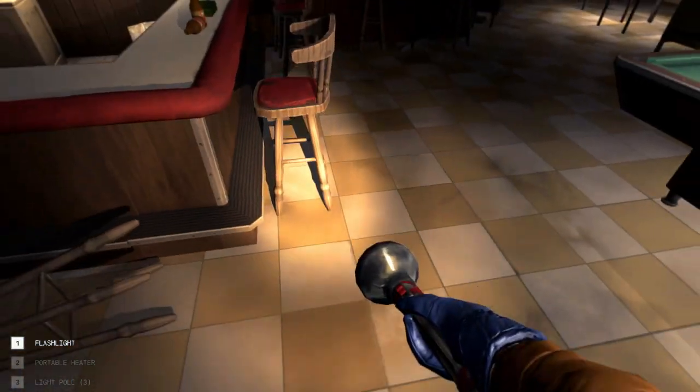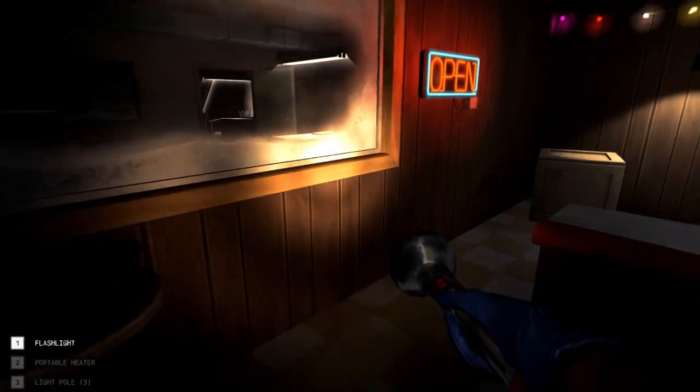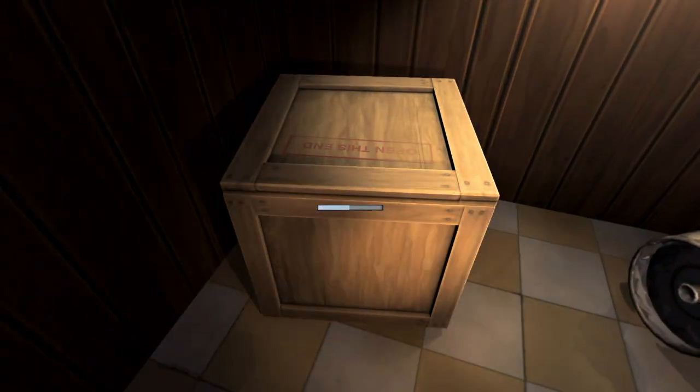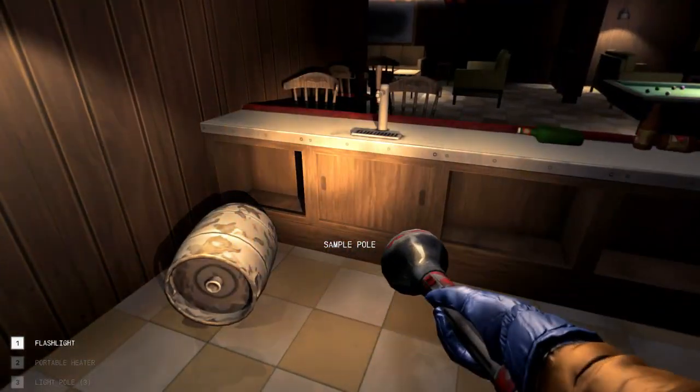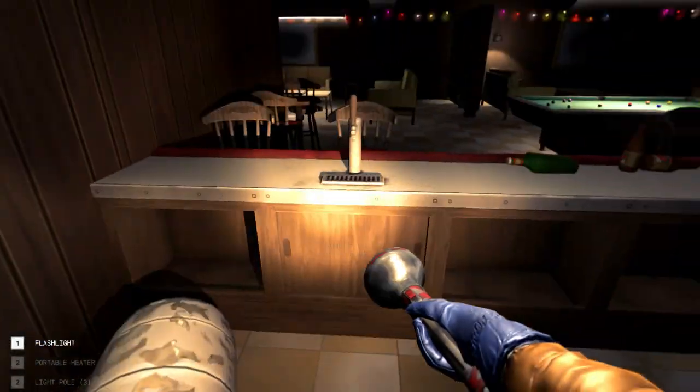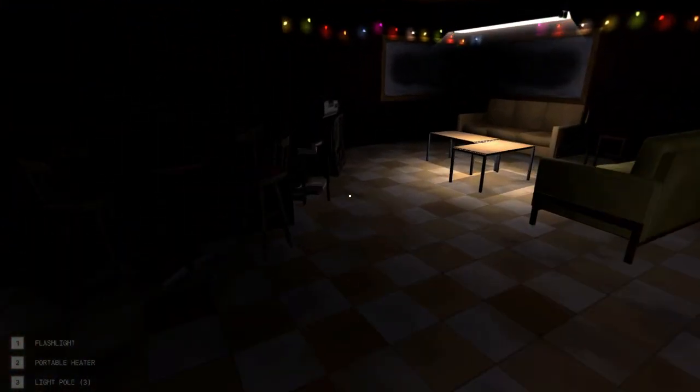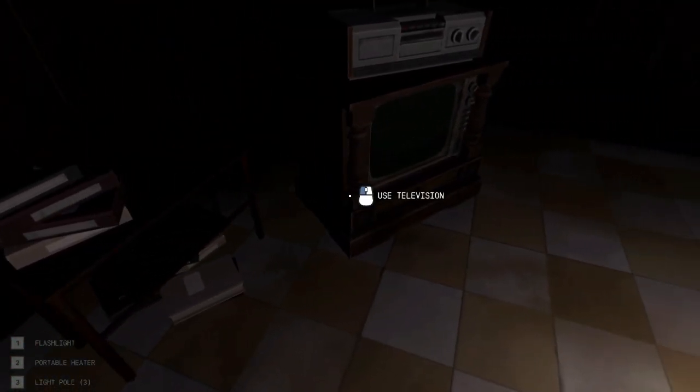Okay, so, we got a box back here. Let's go ahead and pull out our handy-dandy flashlight. What's in there? I was fixing to say you were probably gonna have to jump that counter until I noticed that there was a little passageway to get in there. No alcohol, huh? No? Okay. That's sad, actually. You come to a bar in a mess hall and there's like no alcohol.